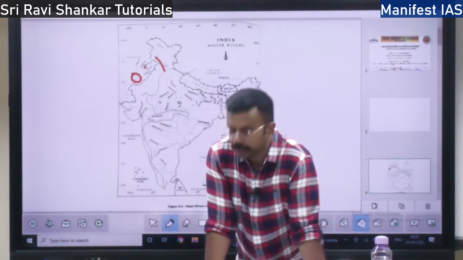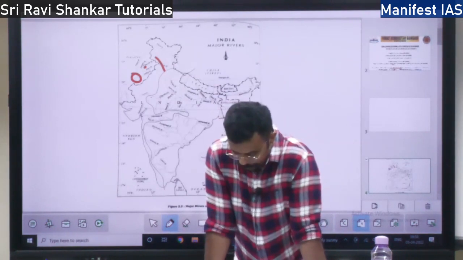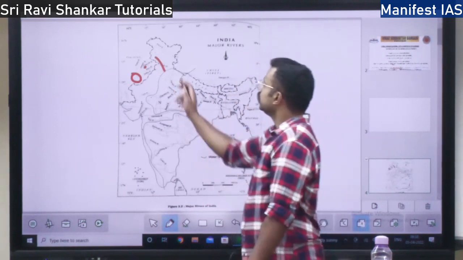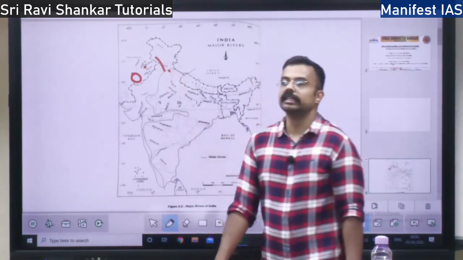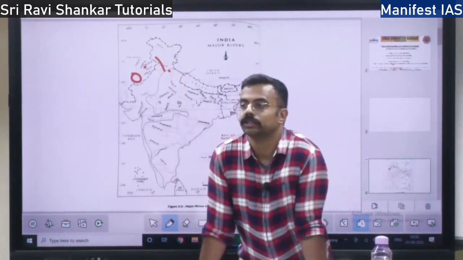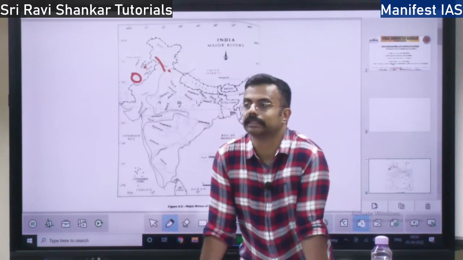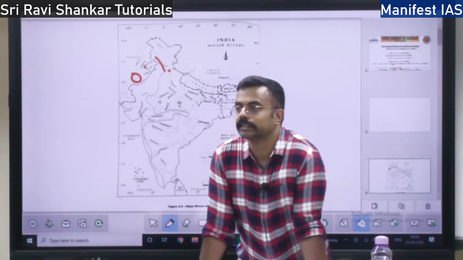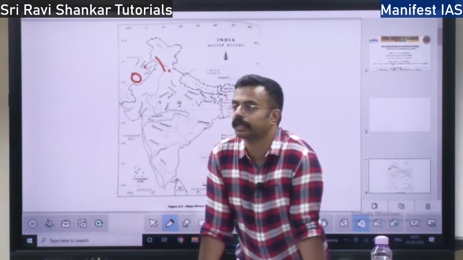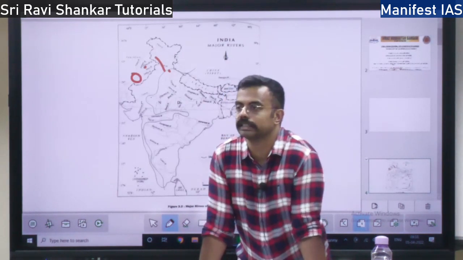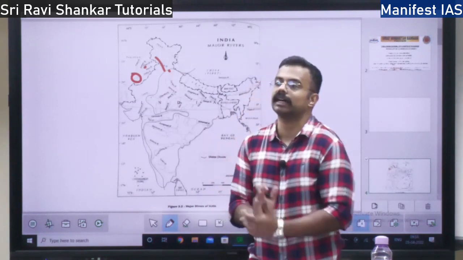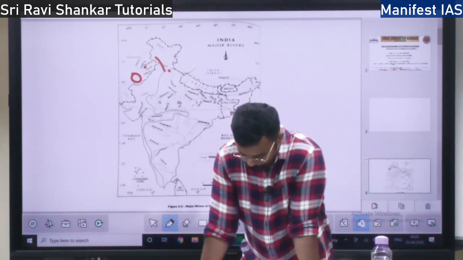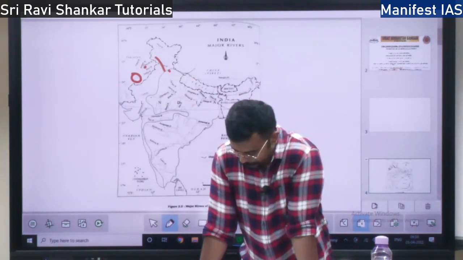Next, you have the Ravi River. Where does it originate? It originates in Himachal Pradesh, near Rohtang Pass. So what is a pass? I have discussed it. Shipkila, Bomdila, Photula, all these are passes. These are passages in the mountains, big mountains, right? So in the Rohtang Pass region, you will find the origin of the Ravi River.